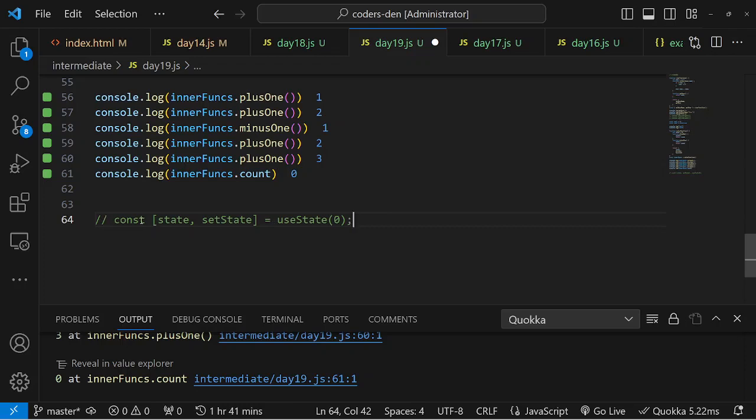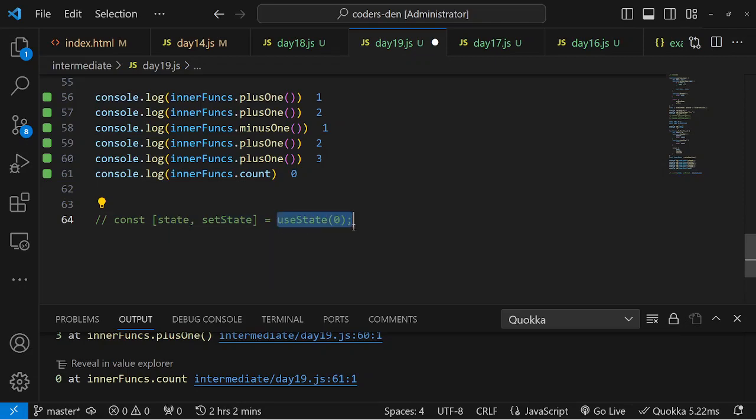So essentially, whenever you call useState with a value inside, it's going to return 2 things for you. The first thing is state, and the second is setState. So state usually starts out as the thing you put in here, in this case 0. And setState is a function that you can call and pass in a value, and it would change the value of state. You get what I mean?